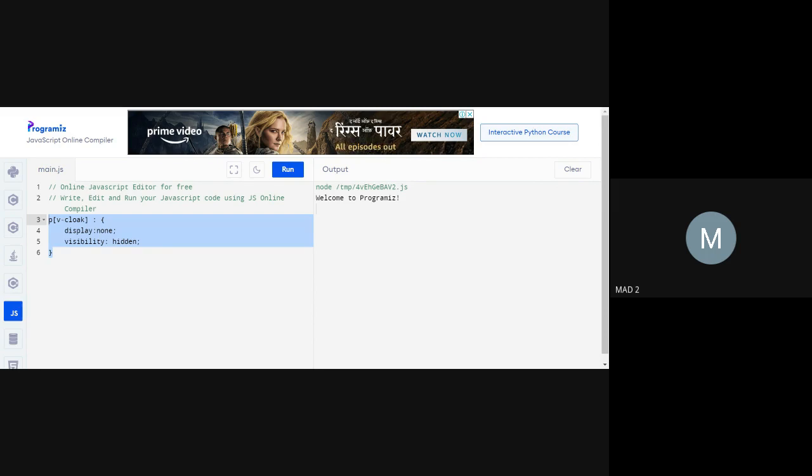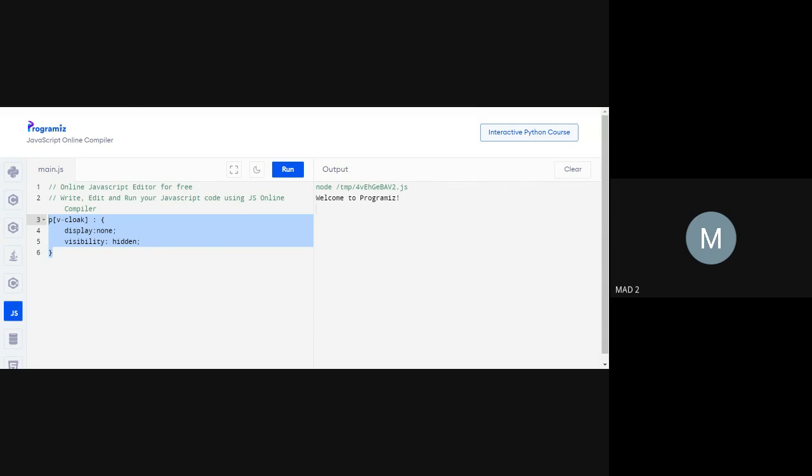So the advantage here is that even for that short span of time, you are not allowing the user to see these Mustache expressions in the UI, because you are hiding them or changing their display property to none for those couple of seconds. So this is the advantage of using the v-cloak directive. It remains with the element till the element is ready, and as soon as it becomes ready, it is automatically removed.